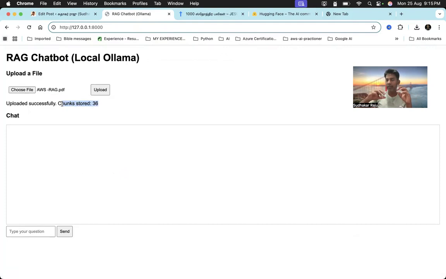Even for a file, it will do the embedding process, not only for the chat. Whenever you upload a file to your LLM, the embedding happens in the background. Okay, so I've uploaded it. What I'm going to ask is, I have not opened the file right now, I've closed it. I've uploaded it here. I'm going to ask the question to the chatbot. The chatbot will go and retrieve from the file and give the answer back to me.